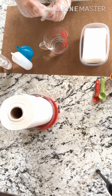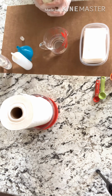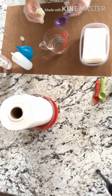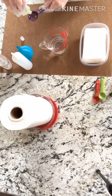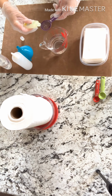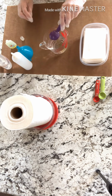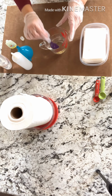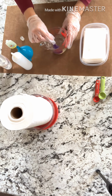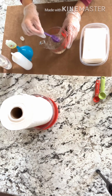1 tablespoon of baby bath, or if you buy head to toe. Now, I don't know if this has a seal on it. I just picked this up from the Dollar Tree because, like I said, I don't have a baby. So we're going to need 1 tablespoon of baby bath. Wow, I think they must give you 2 tablespoons in there. Okay. I'm going to rinse that off in there. Make sure it comes off fairly well.